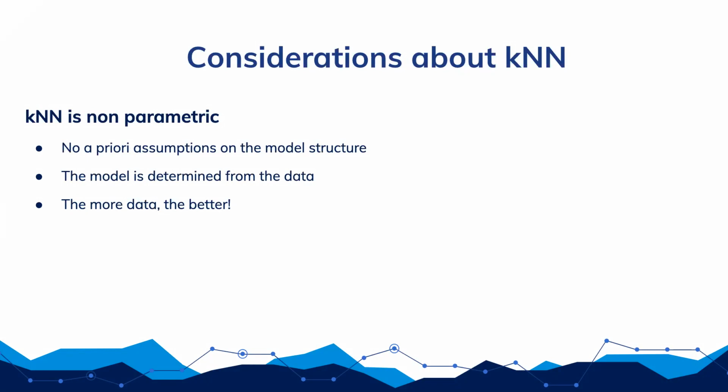Now, considerations about kNN. If you paid close attention to how the algorithm actually works, you probably noticed a difference between this and, say, linear regression that we saw yesterday. In this case, we weren't making any assumptions on how the model would be structured, right? Yesterday, when we were using linear regression, we were making the assumption that the data were somehow placed in a linear way, okay? And in this case, we're not making any of those assumptions. So the model will end up predicting whatever the data is showing it, okay?